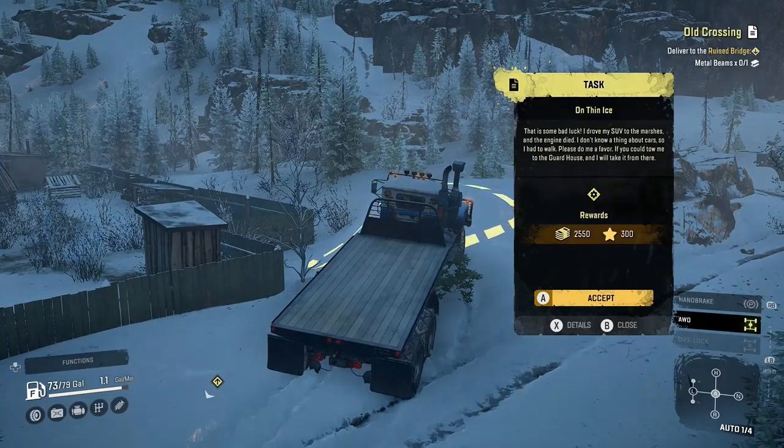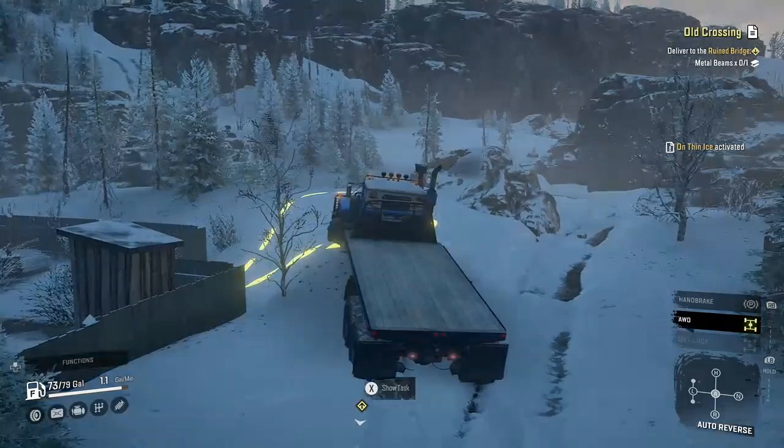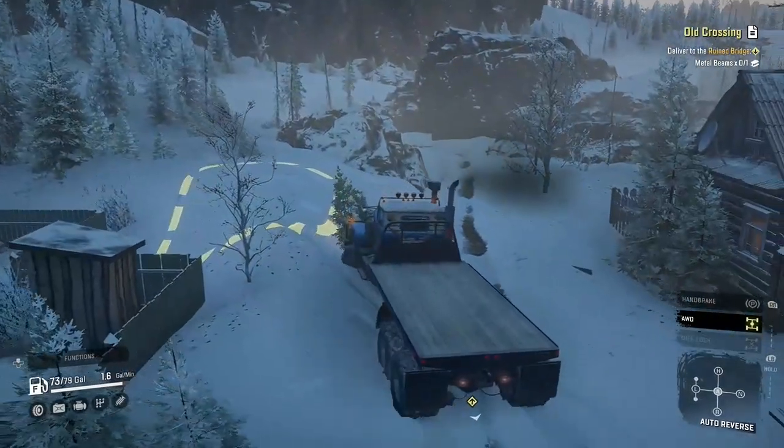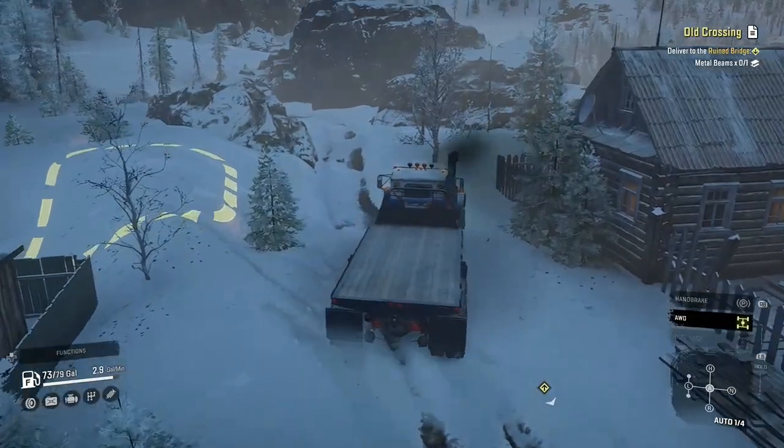I drove my SUV to the marshes and the engine died. I don't know a thing about cars, so I had to walk. Please do me a favor, if you could tow me to the guardhouse, and I will take it from there. So we'll accept that. So trying to accept all the missions as I get to them.